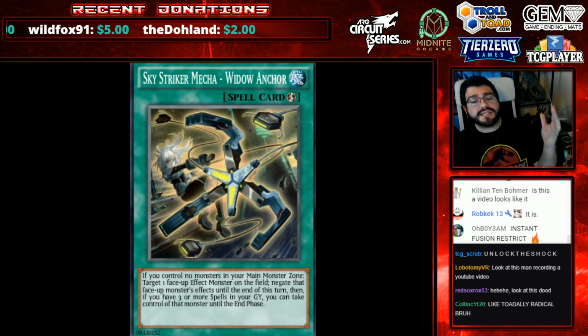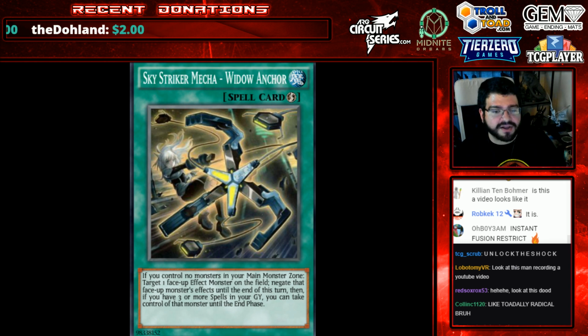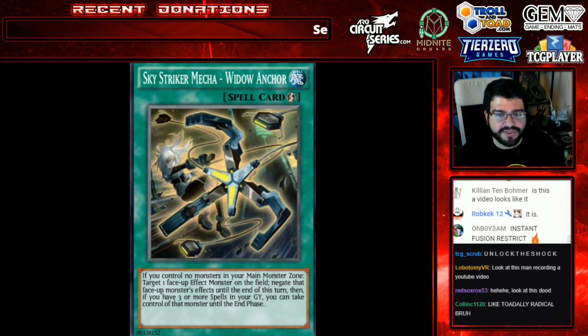You can choose not to take the card, you can choose just to negate the opponent's monster's effect. But if you have 3 or more spells in your graveyard, you can decide to just negate those effects, or take control of the monster till the end phase.